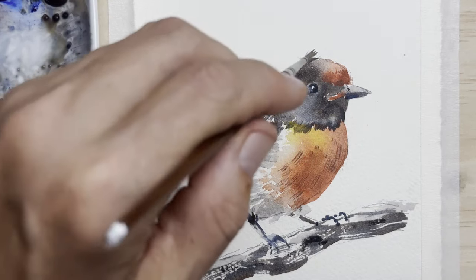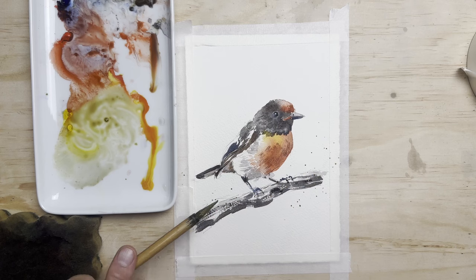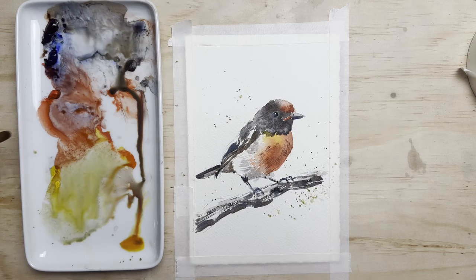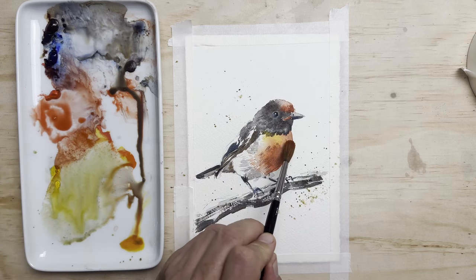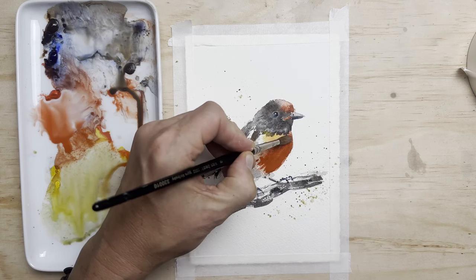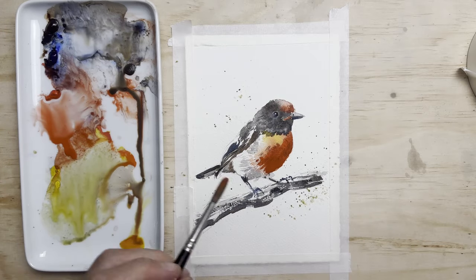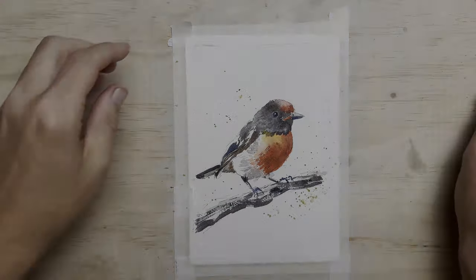Now I'm coming back to add a bit more feathery texture on the cheek. I'm also going to add a few splatters around the bird — I always like adding a bit of texture, especially when there's no background, just to create a bit more visual interest. I decided that my red-breasted robin wasn't quite red-breasted enough, so I'm going to glaze over with a bit more cadmium red light. It's transparent enough for the underlying wash to come through once it's dry, so I'm just making sure I'm matching that edge and then with a clean damp brush I soften the edge a bit.